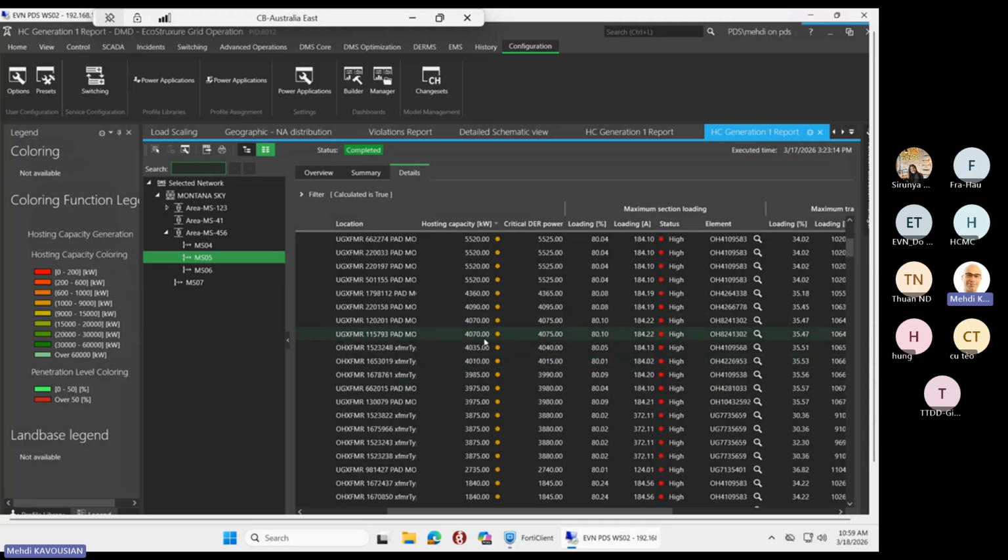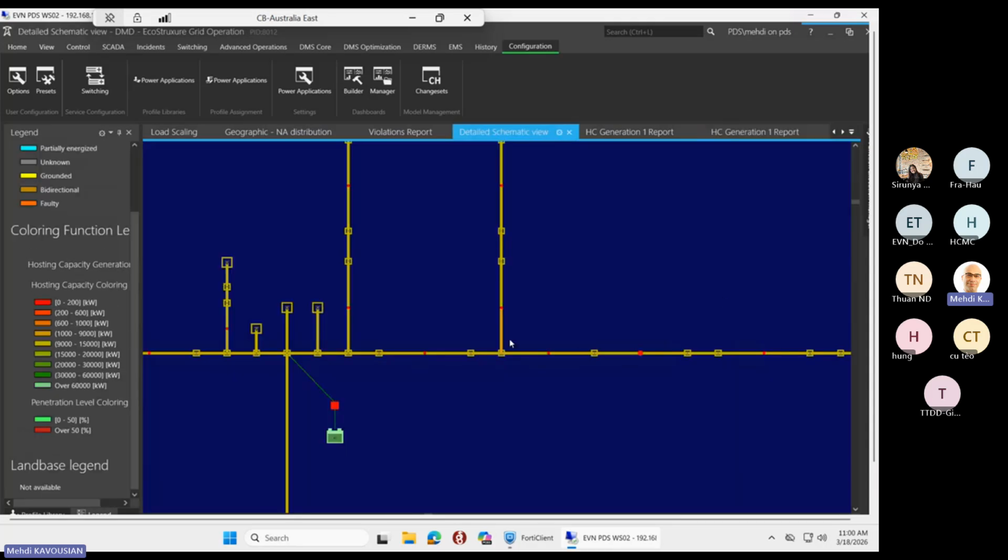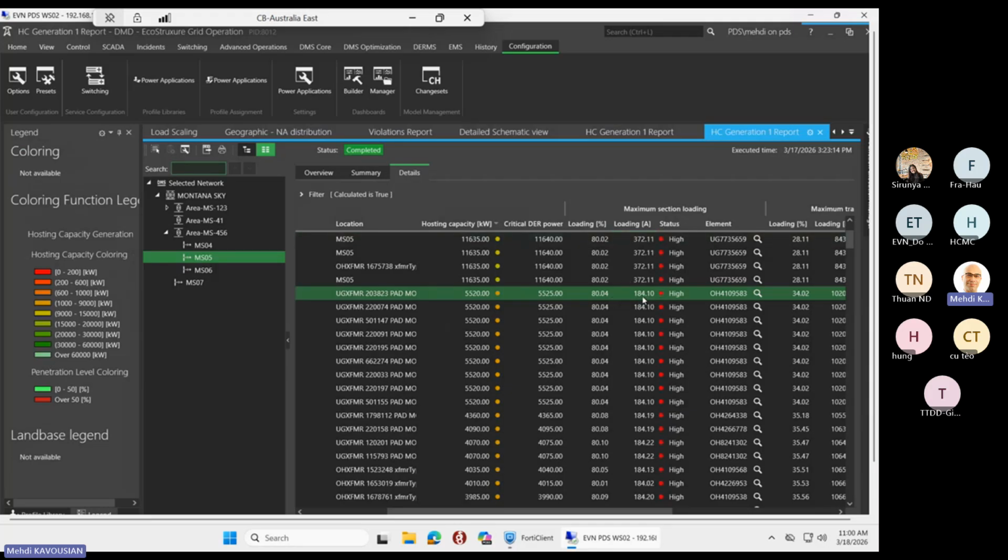If your battery is 5 megawatts, you sort this, and it says this one cannot afford it, this one can afford 5 megawatts and more, but this one cannot afford 4 or 5 megawatts. So the locations you probably want to look at are all of these locations here. And if you put 5 megawatts, the violation at full power is going to be on this particular element, at like 140 amperes.